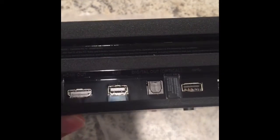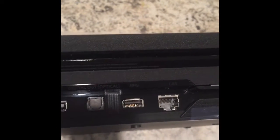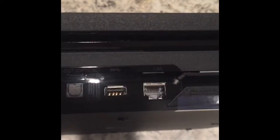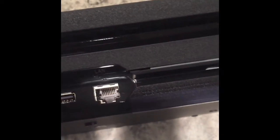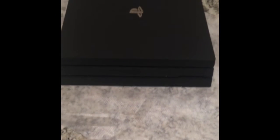Back here we got the power port, we got HDMI. They put a USB port in the back - I remember seeing that, so that's gonna be good for me because I have a headset and I always hate trying to plug in controllers when one port is already being used. They have the optical cable, another USB, and then ethernet for internet. It doesn't seem that much bigger or heavier to me, and I kind of like that matte black finish with the shiny logo.